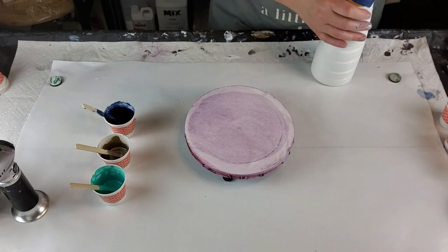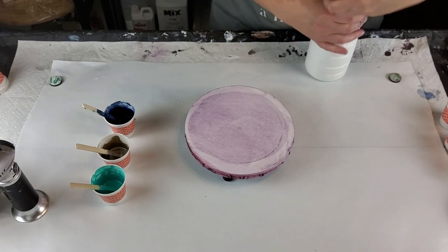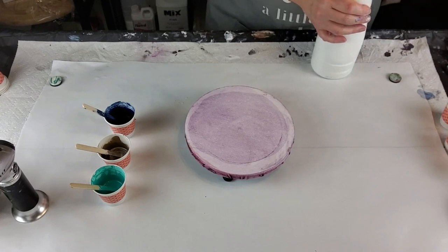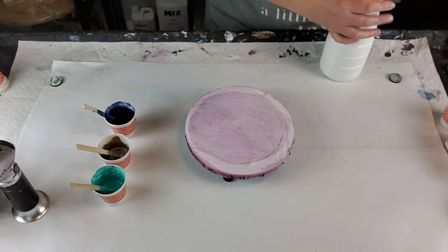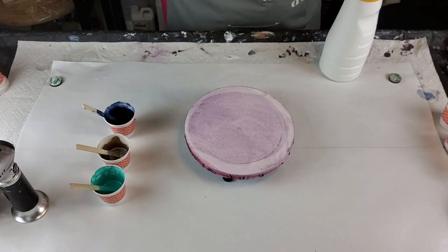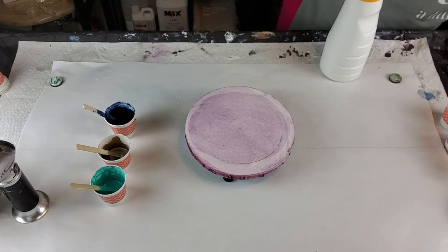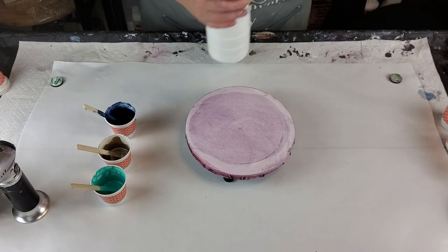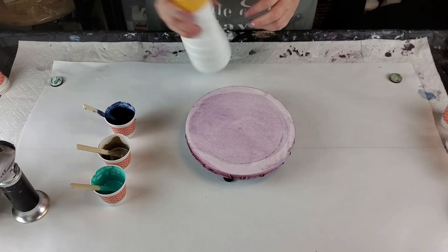I'm repurposing an 8-inch round that I had poured on during Artapalooza on Wednesday with Tish Winter over at the Artist Haven. If you haven't seen that, please go check it out. It's a whole lot of fun, and it's a live show on Wednesday nights.